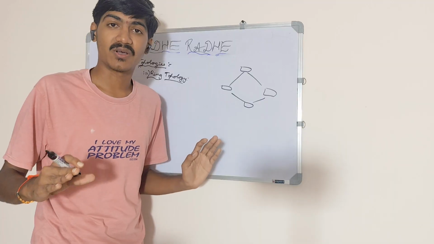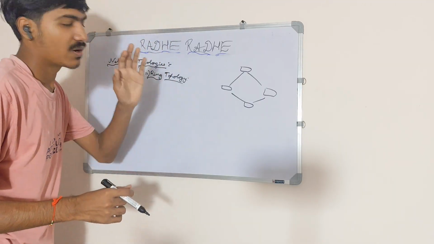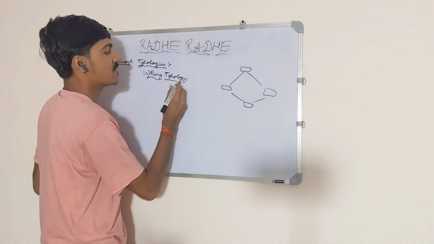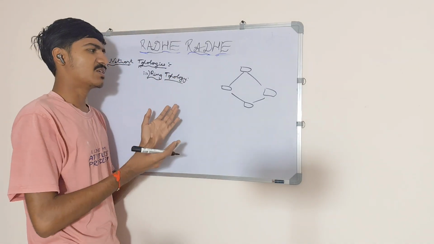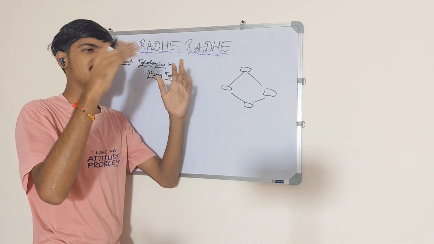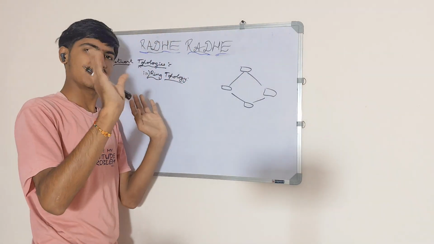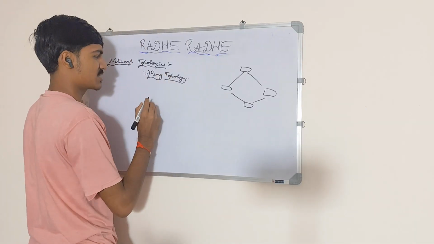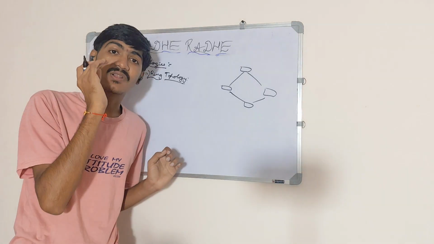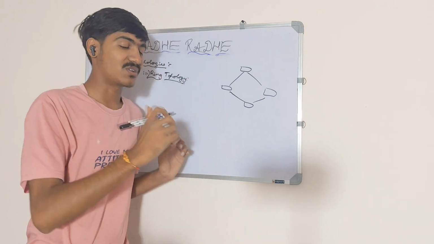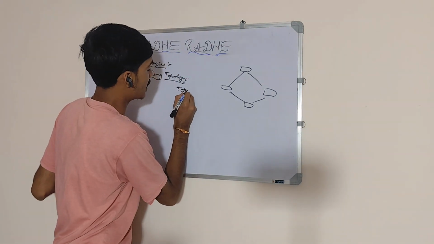That is what IBM developed. How? Let me explain. Note down the definition of ring topology: the arrangement of devices in such a way that they form a ring, where each device is connected to two other devices. That's the reason for the ring fashion. What protocol or technology were they using such that they were not getting any collision? Token ring.